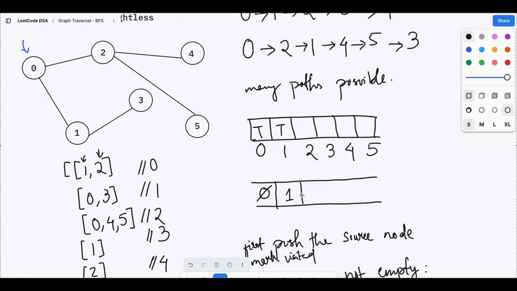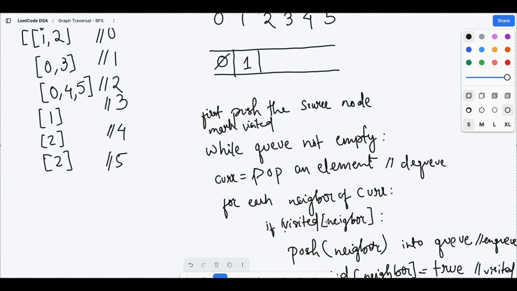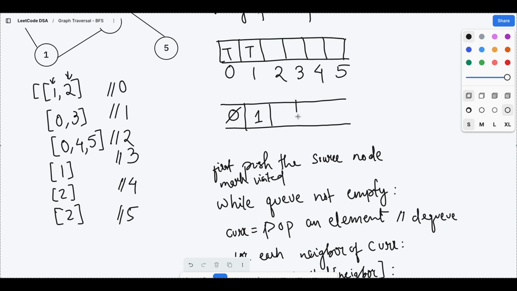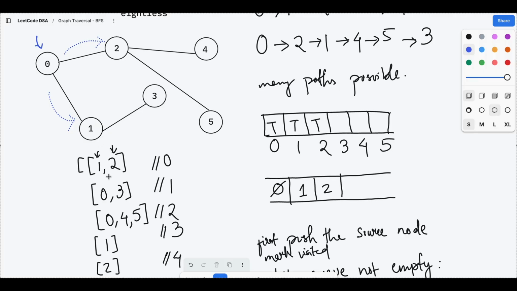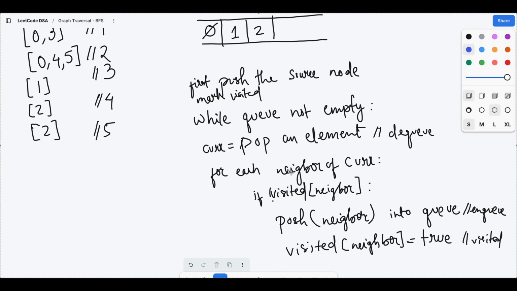We'll push 2 into the queue and mark 2 as visited. So we went like 0, then 1, then 2. Now all the neighbors are visited, so we exited this loop.